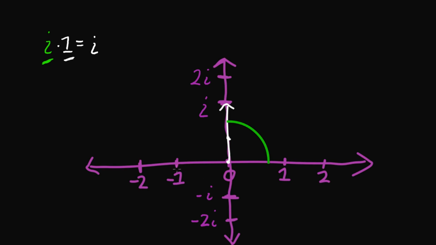So we can combine these two number lines. We have the horizontal real line and this vertical line of imaginary numbers. And it gives us what's called a complex plane. And points in our complex plane don't just have to be on these two lines, they can be somewhere in here. For example, we can go over 2 and up i, and we'll point from there to there. And this number is called 2 plus i. We go over 2 in this direction, and then up i in that direction.